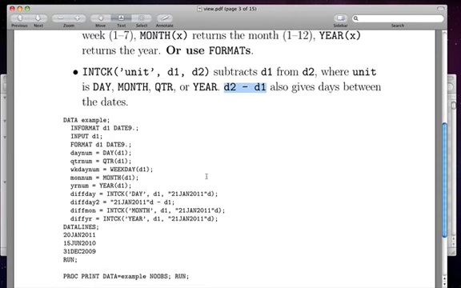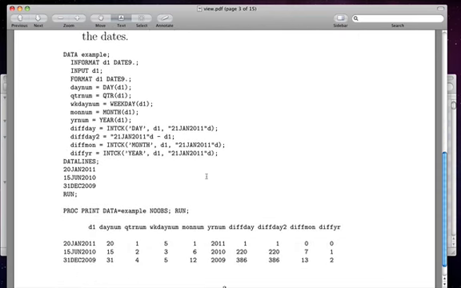But anyway, let's look at a little example. I've read in a date. So D1 is a date, and I've got 3 of them. And we'll slap a format on it so that it gets printed just as we read it in. And then you'll see where I've stripped off various parts.